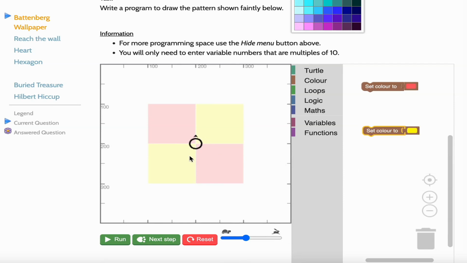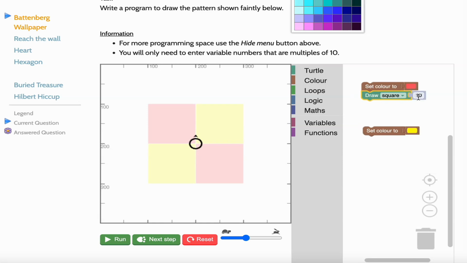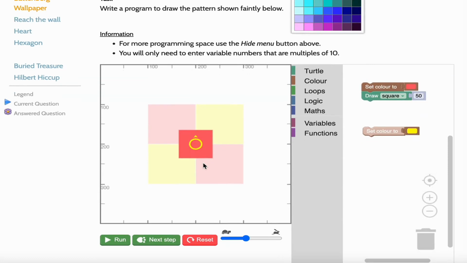Now, as you can see, our turtle is actually in the middle location, 200 and 200. So if I was to go over to the turtle and if I was to draw a square of size, for example, 50, you can see that it's going to draw a square that 1 is too small and 2 is in the wrong location. This means that we need to move the positions using the X and Y coordinates first before we draw the square. So let's actually go ahead and move our turtle in the right positions.